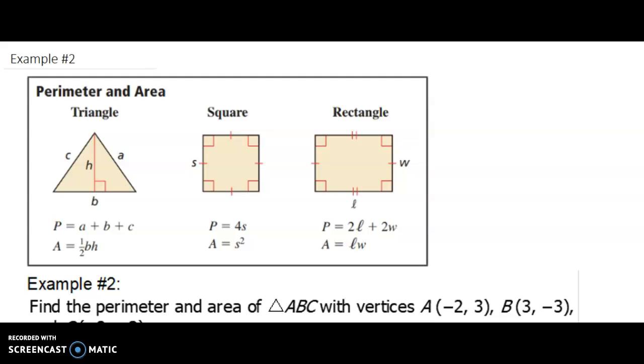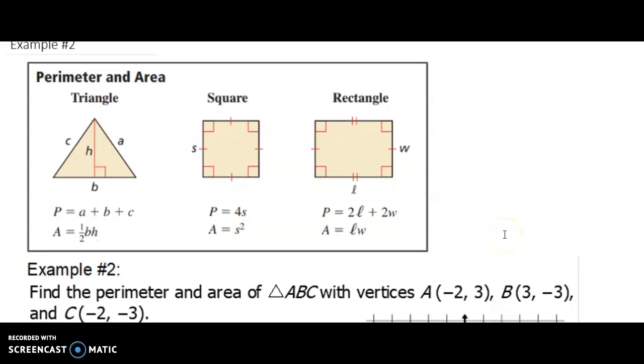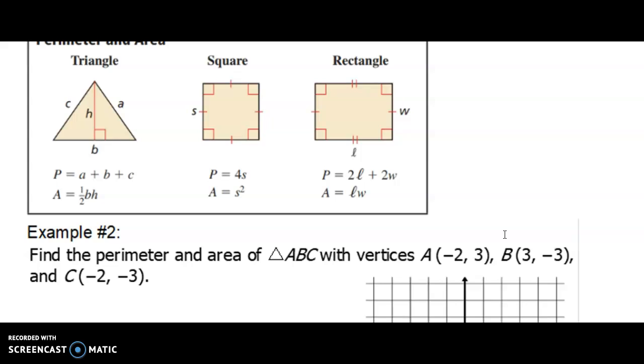All right, guys. This is just a visual of the reminders of how you find the perimeter and area of triangles, squares, and rectangles. Like I said, you've been doing this for several years, so this is something you should know. These are things that I expect you to know for a test on your own. So I'm guessing the only thing that maybe you might have a problem with is knowing the area of a triangle. So area of a triangle is 1/2 base times height. Some people know it as area equals base times height divided by 2. Those are the same things. So if you know it as base times height divided by 2, you're fine there too.